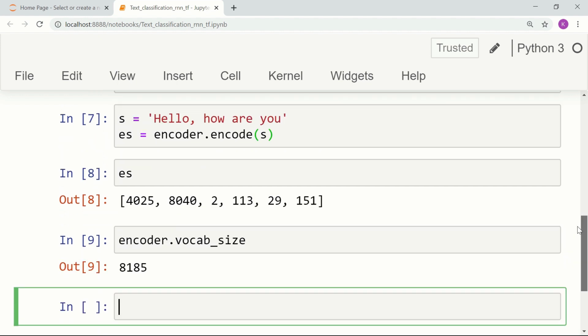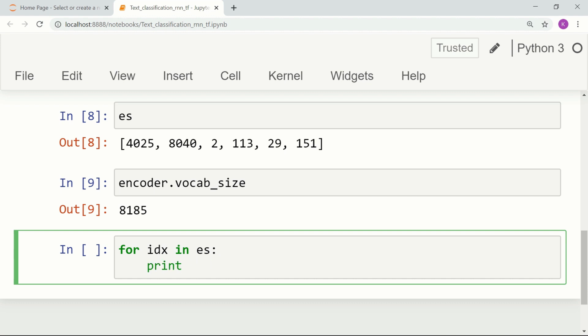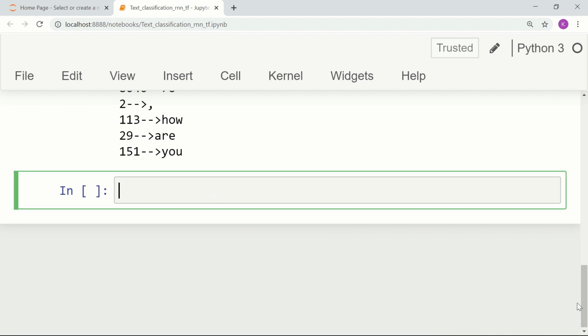For example, let me write for idx in encoded string, and print which word belonged to which index, using format, idx and encoder.decode, decoding it using idx. So what will happen is we will see the different words in our string.